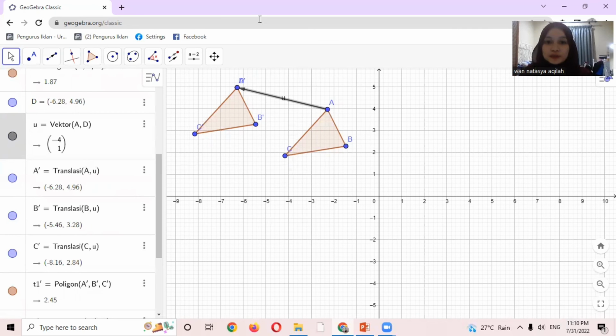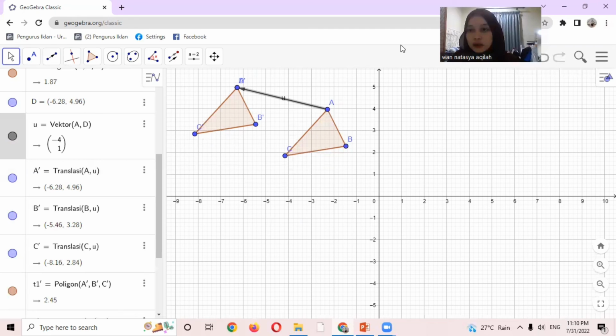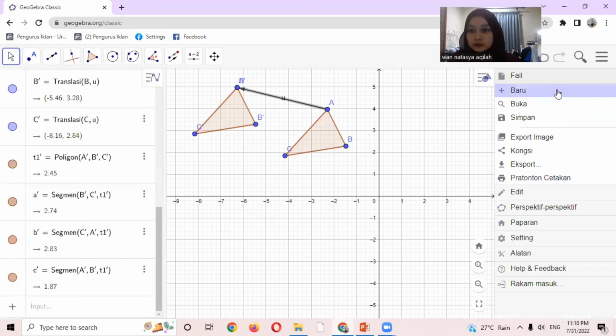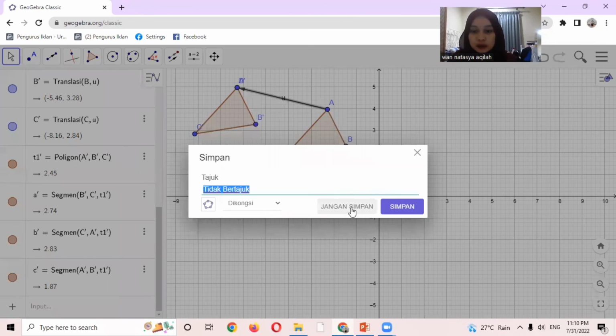So I want to create another polygon. So we move and we click on the new.